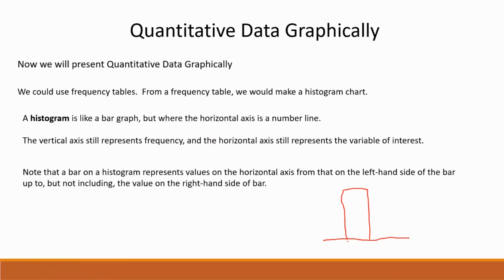What's going to happen is each bar you can actually think of as an interval from A to B, for some numbers A and B, where A is included, but B is not included, okay? That's something you can think of. Again, this will make more sense when we see some examples of these graphs. But here, the bar basically represents values bigger than or equal to A and less than B. That's what's going to happen here. Again, that will make more sense when we do some examples.